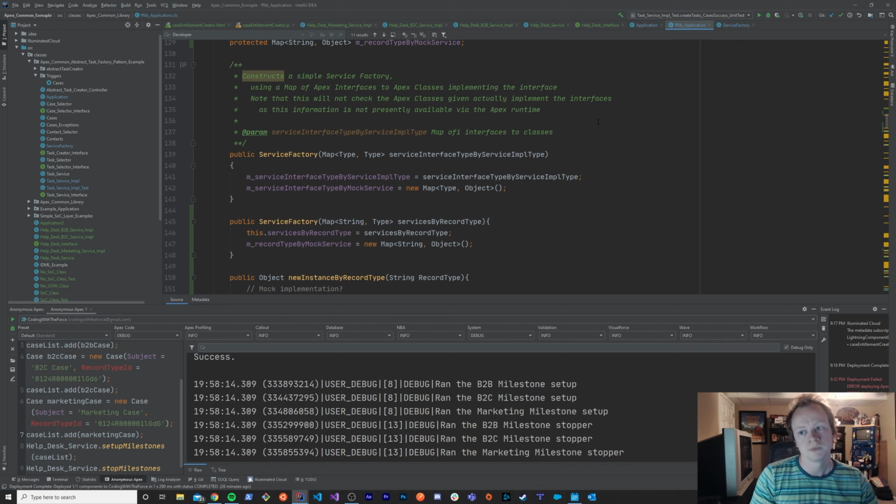And then what happens is, if you don't build your code in some kind of dynamic way, you're going to get classes that just become out of control, right? You might have B2C accounts, and you might have B2B accounts, and you might have marketing accounts, whatever else. You could have tons of different account types in the system for your different business groups, and they could all need different logic based on the record type for the account or whatever else.